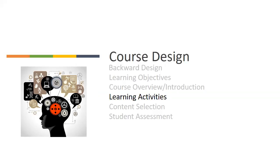The learning activities contribute to the achievement of the stated course and module learning objectives. So hopefully it's apparent to your student that your activity is going to go back to that learning objective. And if you lay it out the appropriate way, like you could put 2 things next to each other, doesn't mean they're related. True? Have we seen that? So hopefully it's somewhat intuitive, and if it's not intuitive, at least explain to the student what you're trying to get out of that activity based upon what that learning objective is. Is it application? Because they may think that it's lower order, so do you need to tell them you should be able and prepared to discuss or to defend your point of view based upon X, Y, and Z?